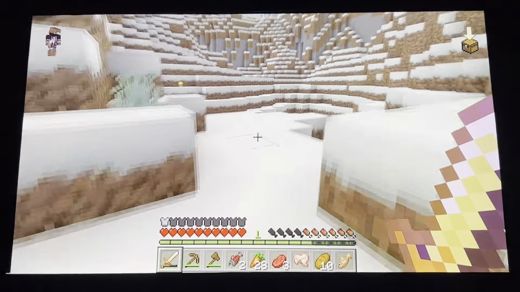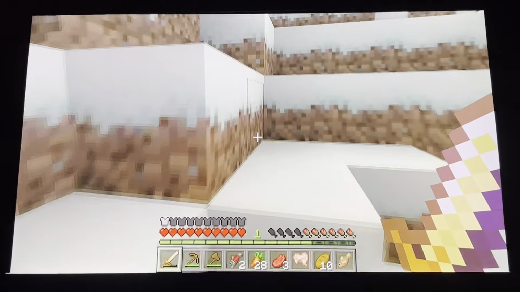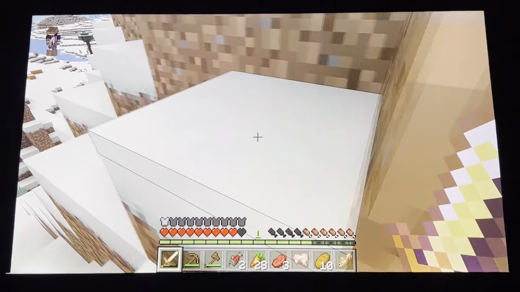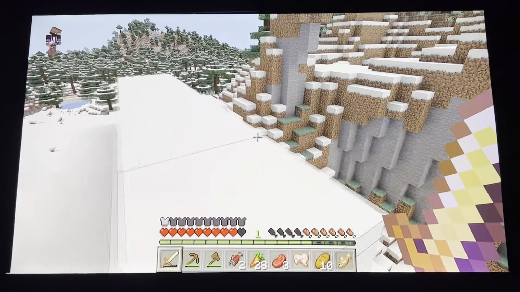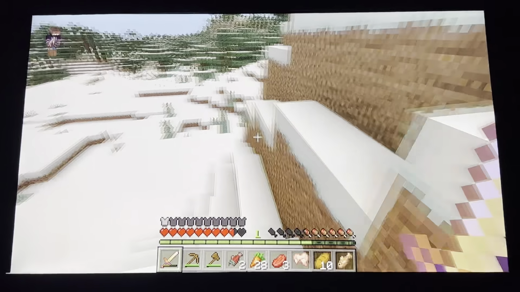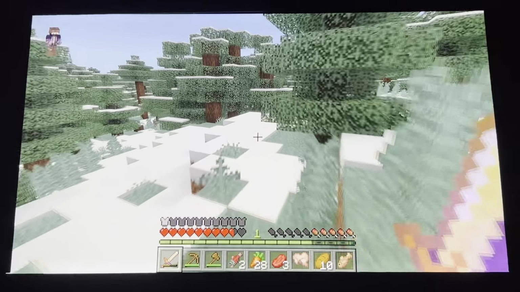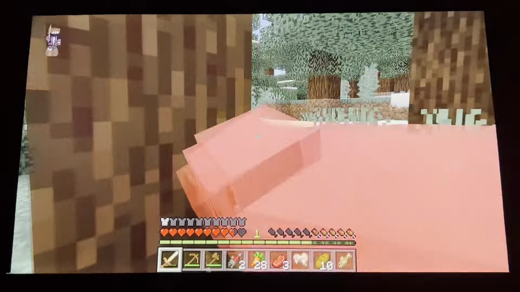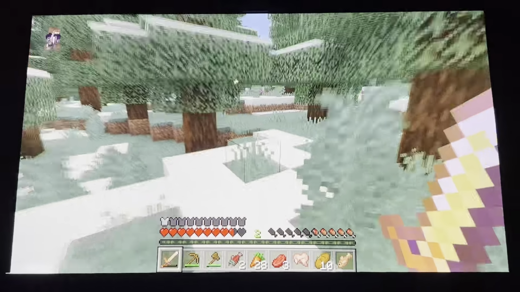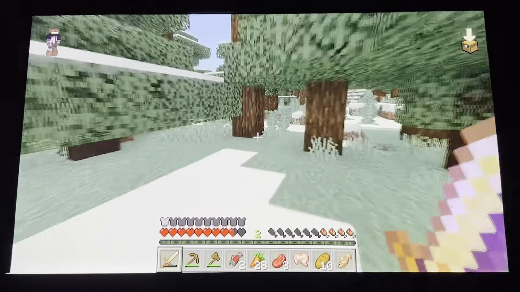Yeah. Yeah, hi. Hi, this is my sibling. Ow. Just kill a sheep to get some wool. I don't like this world. Why? Snow everywhere. I might just make another world and just continue there.